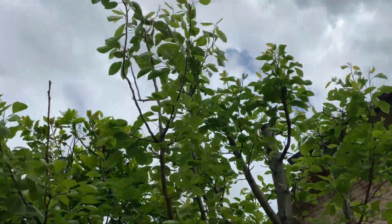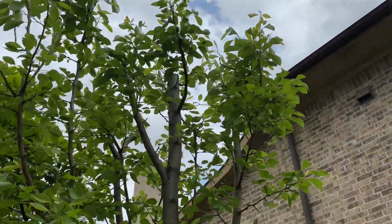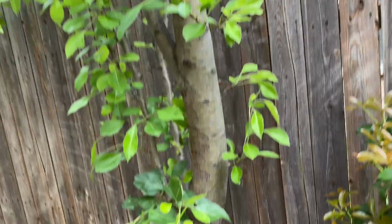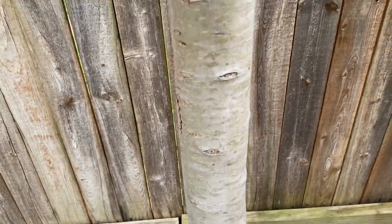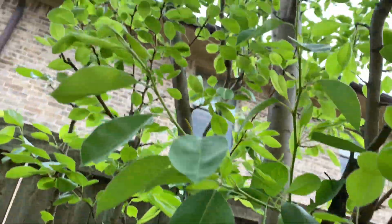But you know what? It is a nursery bought tree. It should be okay. It should produce some stuff. Maybe we don't have enough chill hours in Texas for it, but you would think that it wouldn't have been made available at the nursery for Texas. Again, this thing is a beast. I mean, it's a beautiful, beautiful tree. I love having it in the yard. I wish it was producing, but it's not.